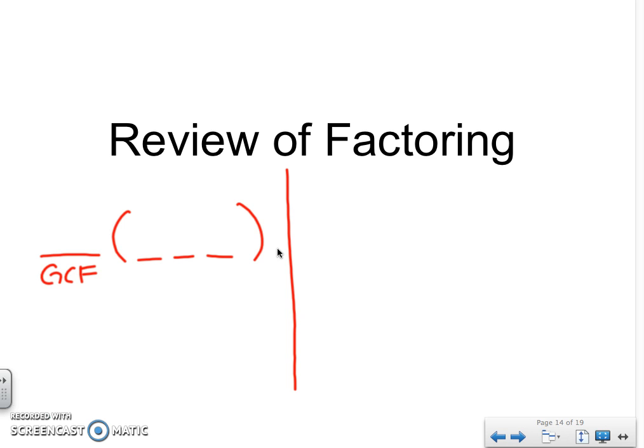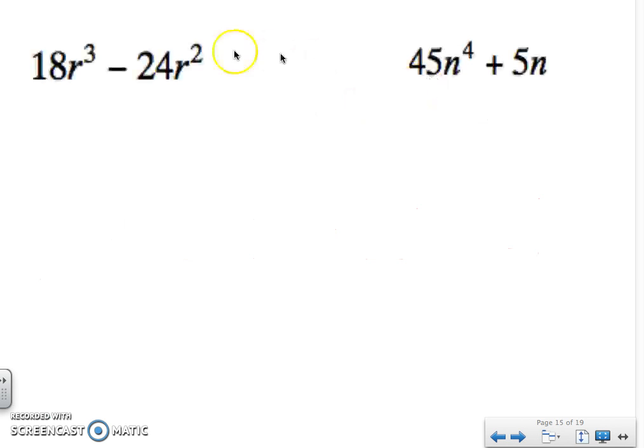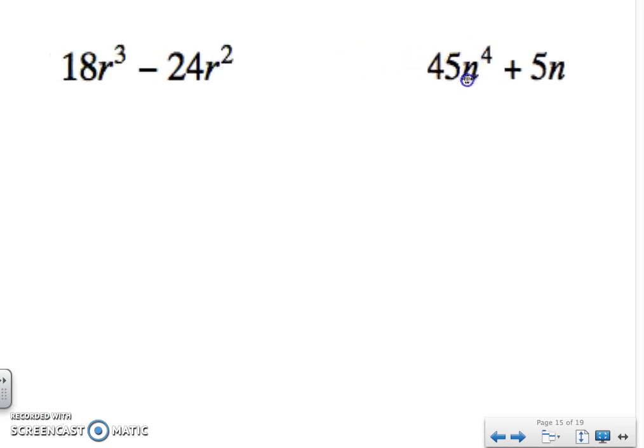And then you learned the other way of factoring where you had two parentheses and you had two terms in each, and we did a T-chart, and we had shortcuts, and we had bust up the B's, and all of that. So this is going to be a review of how to factor because we're going to add the zero product property on with factoring to solve. So first thing is how to factor these.